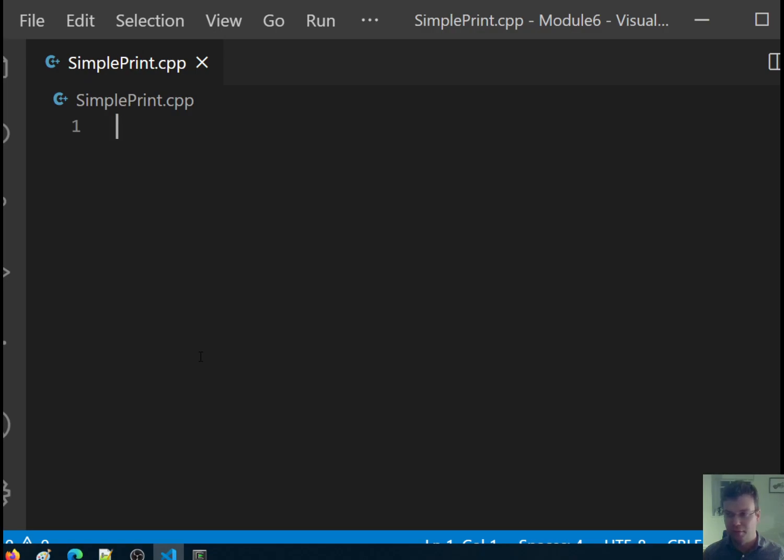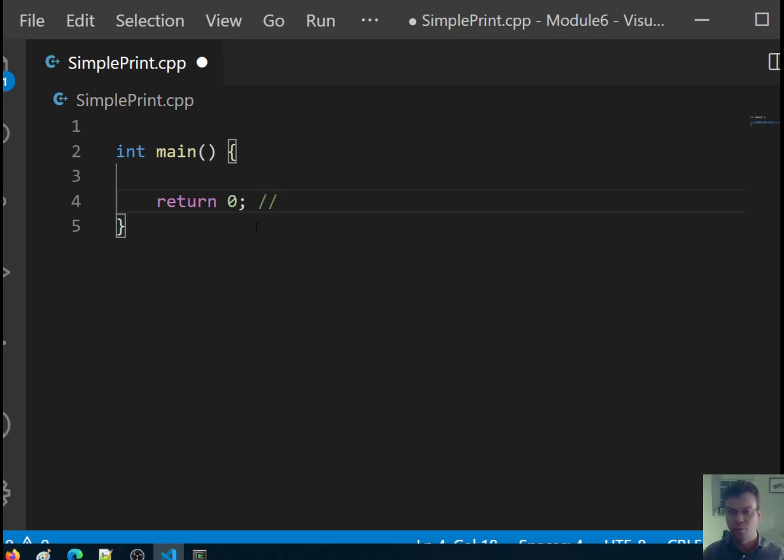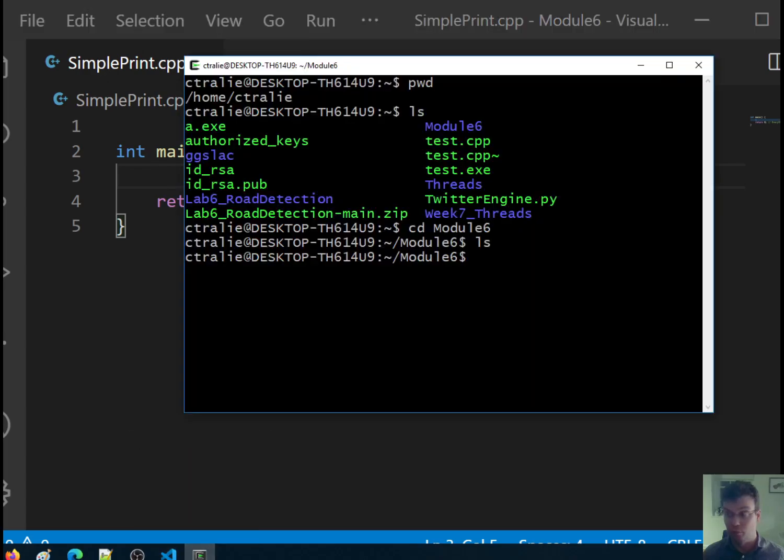One thing about this that's a little different from Java is you don't actually need a class to have a main. So you can just straight up write a main. So I can say int main. And here's another thing. The return type of main is no longer void, it's actually int. And the convention is if everything went okay, then you return 0. So this is pretty boilerplate. You're going to write int main, and whenever you're done with whatever you're doing in there, you're going to return 0. If something went wrong, you return other numbers. So that's the convention.